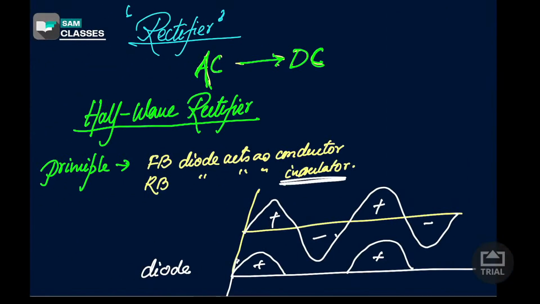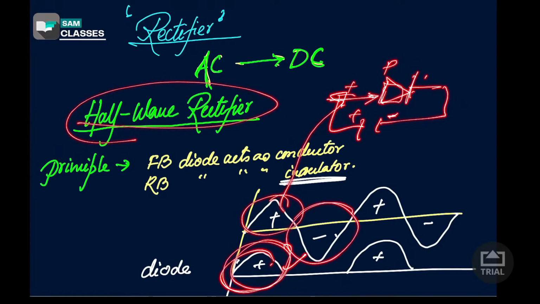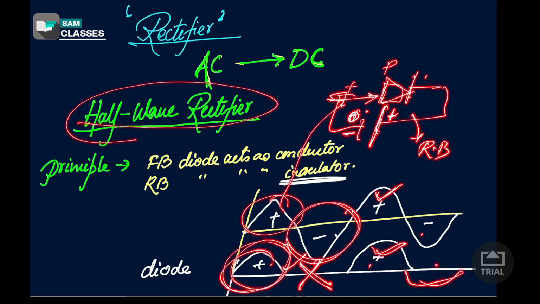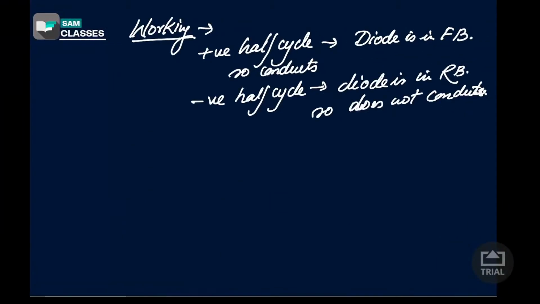See here everybody, again I'm just explaining the half wave rectifier. We just have one diode. When it is forward biased, this P part of the diode is connected with the positive of the battery and this N with the negative, so it will allow the current to pass. The moment it comes to the negative part, the polarity changes: now this is negative and this becomes positive. So here it acts as reverse bias, and in reverse bias condition it won't allow the current to pass. Forward bias allows the current, reverse bias in the negative cycle doesn't. So that's why it converts this AC to DC. DC means one direction current. Clear?